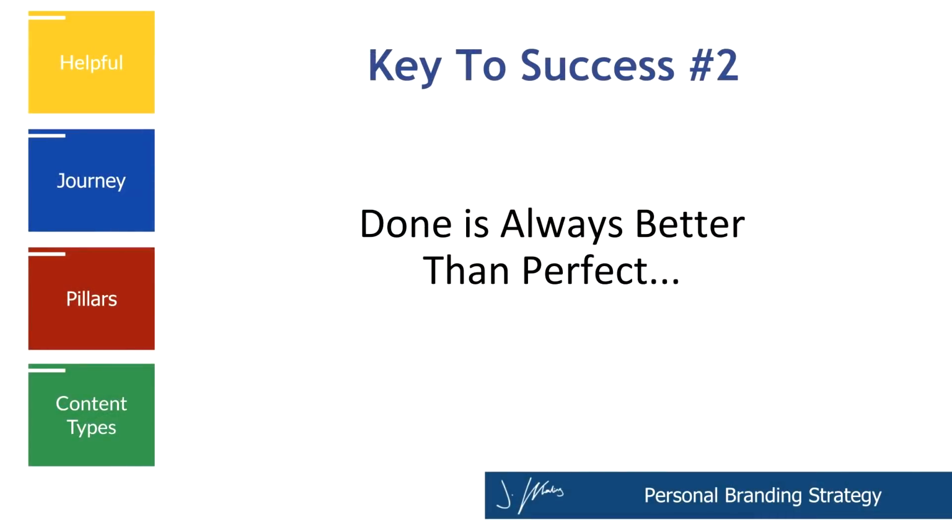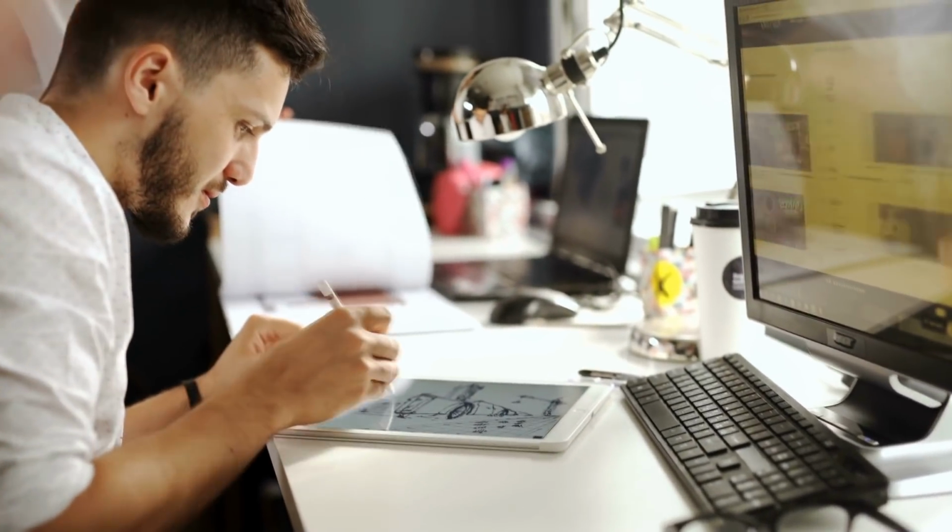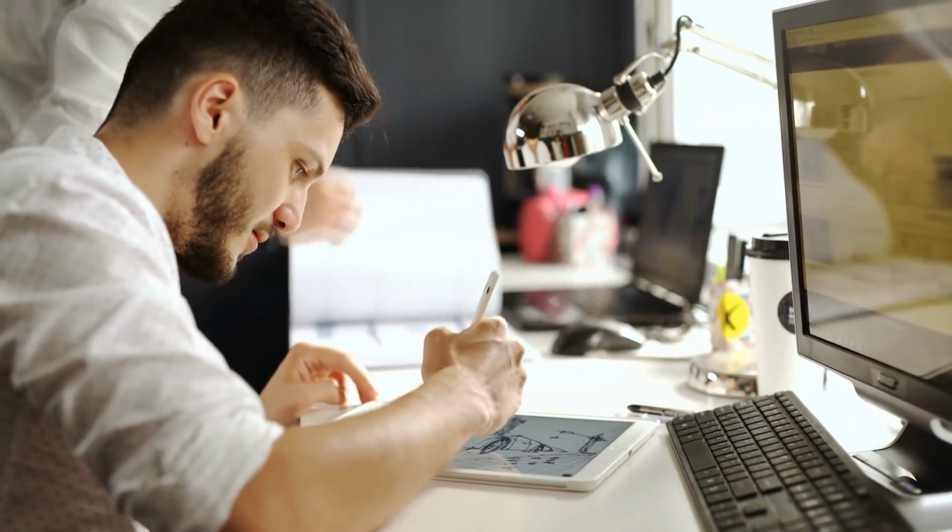Now, the second key to success when it comes to building your personal brand is done is better than perfect. Done is better than perfect when it comes to content creation, when it comes to your strategy, because at the end of the day, it's just about creating content and putting yourself out there. Because no matter how good it is, no matter how much time and energy you put into it, someone is going to leave a mean comment. You're going to find something wrong with the piece of content you made. You're going to be looking at it and thinking about 20 different things you could have done differently. Great. Go ahead and do that the next video, the next post, the next round, the next time, because there's always another one. So number of occurrences when it comes to growing your personal brand is very important in terms of the amount of content you put out.